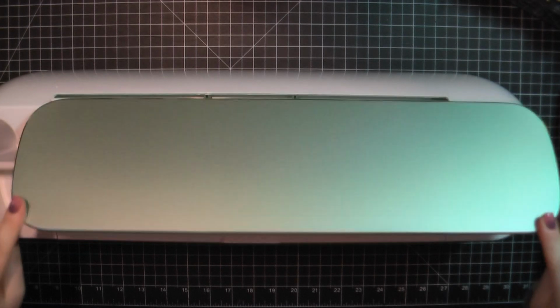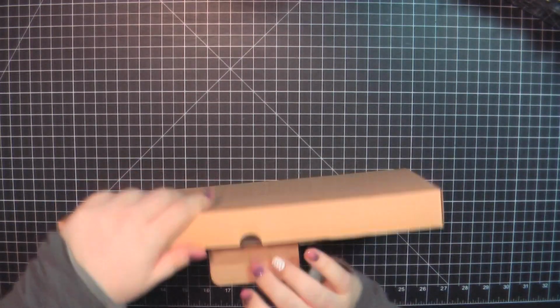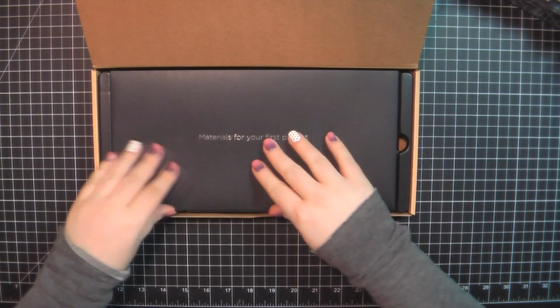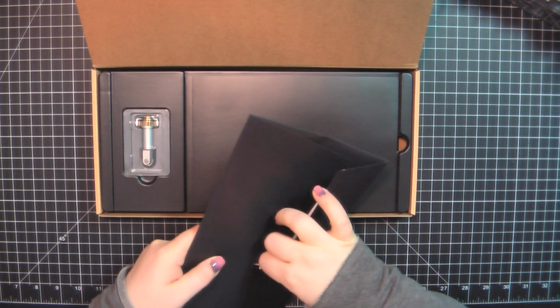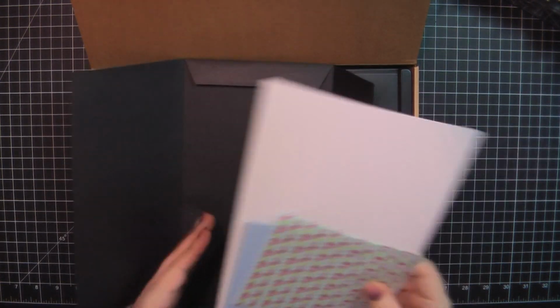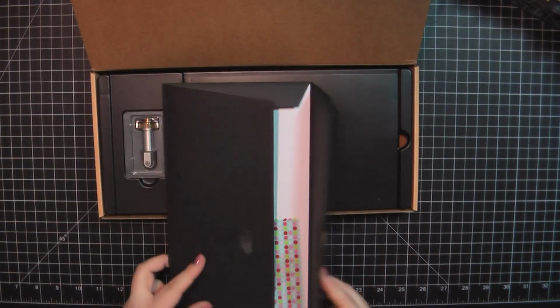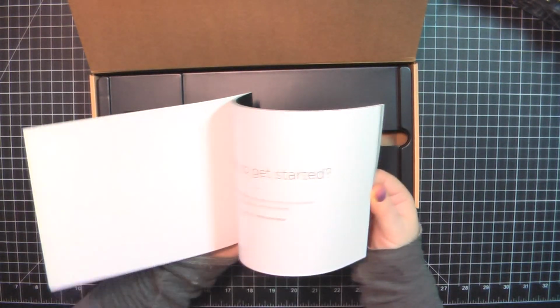Okay, I'm gonna move this off to the side. Oh, I love that color. Okay, and then I'm gonna open up the box. So inside here is everything to get you started, and they do actually give you materials so that you can make something right out of it as soon as you open it. There's some cardstock and some fabric. And a little welcome book.